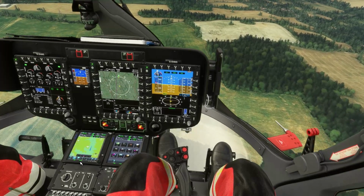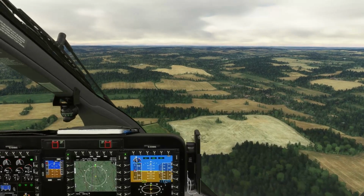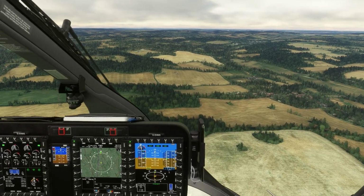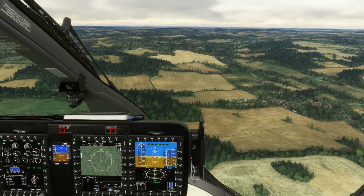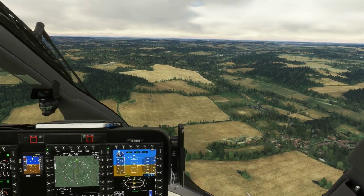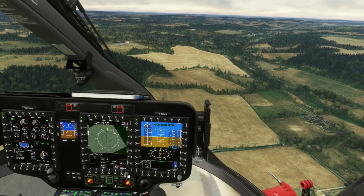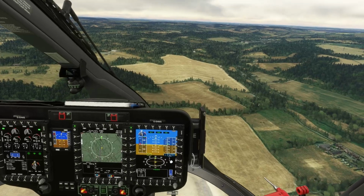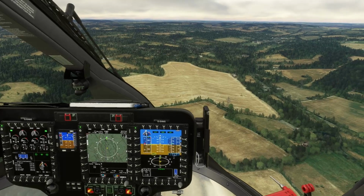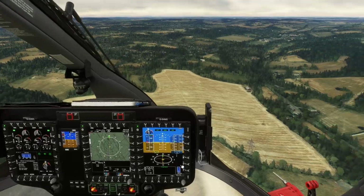EV8297, traffic in adjacent sector, flight level 370 isn't available for crews. I can give you flight level 350. We were actually going to say we'd like to stay at 350 for the moment due to performance, but yeah, 350 is fine. EV8297, thank you, climb, maintain flight level 350. 350, EV8297. Phoenix 53 Juliet, direct. Air France 452, route direct to SITEC. Direct to SITEC, Air France.